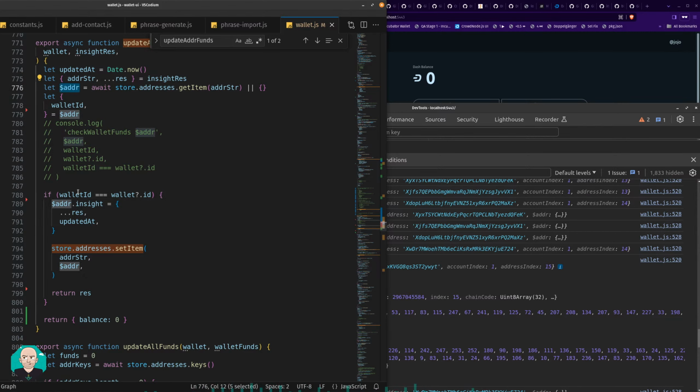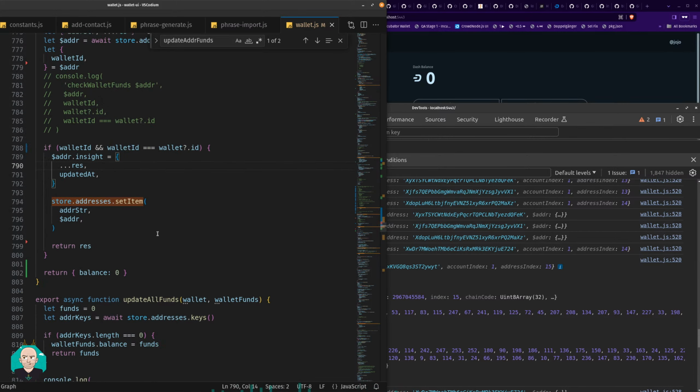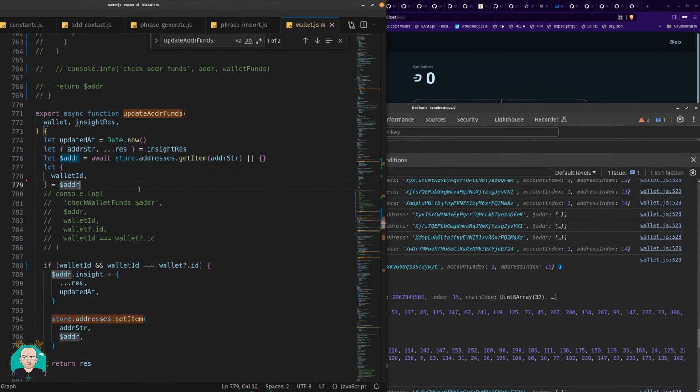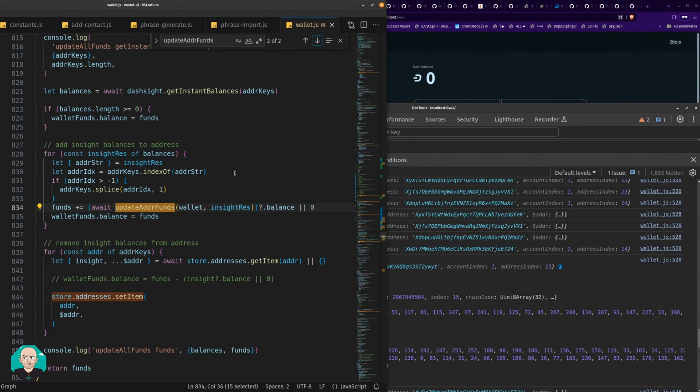Might also be worthwhile to check this. So, well, I suppose if wallet ID, it's grabbing that. So, those are equal. We could also do wallet ID, and wallet ID is equal to ID. So this would take care of if this was undefined, but wallet ID here was undefined somehow. That might still get through, but now it should go, well, undefined is falsy, so it would break right there and not do that. Okay, so back down here.